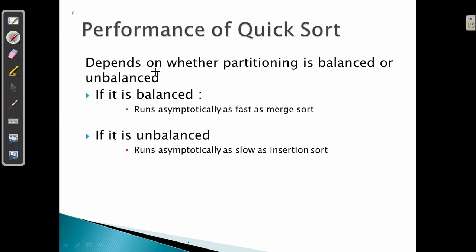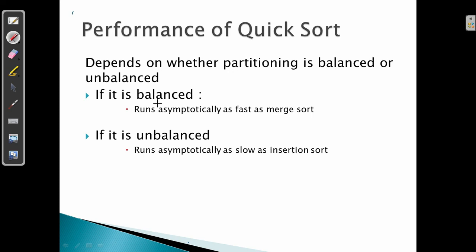Let's move to the next. The performance of quicksort can be analyzed based on the partition nature, meaning how the partition has been done in the given array. If it is balanced, meaning when you divide the array into two parts and both parts are of almost the same size, then the running time will be better and it is asymptotically equal to merge sort.